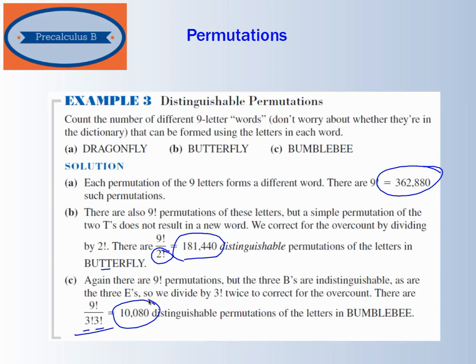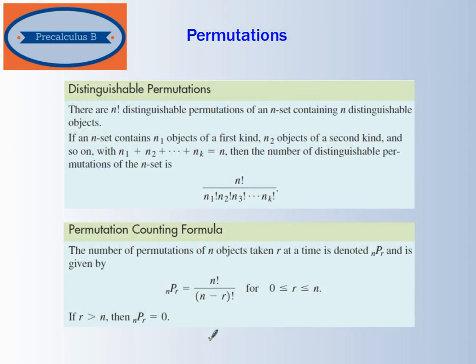And so we can see that those duplicates matter. The way we handle them is by dividing out the permutations that we determine for those duplicate letters. Remember, how many permutations are there of the 2 T's? Well, 2 factorial. How many of the 3 B's? 3 factorial. That's what we're dividing out because it takes care of all of those duplicate entries. So based on that example, we learn how many distinguishable permutations there are. It's going to follow this formula, where n represents the total number of distinguishable objects, so n factorial, divided by the number of objects of each kind.